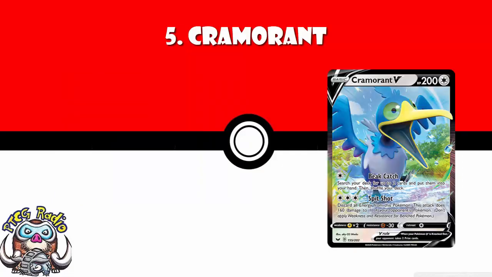In at number 5, we've got Cramorant V, and right now we've taken another little jump. These are full-on proper job top-tier Pokemon Vs. Cramorant V has Beat Catch, 1 colourless energy, search for any 2 cards and put them into your hand. You don't really want to use Beat Catch. It's not really your goal here. But the fact of the matter is, there will be turns where you need to, and on those turns where you need to, yay! Life is good.